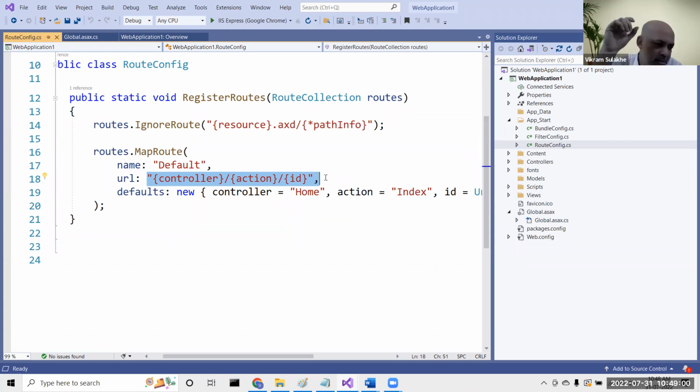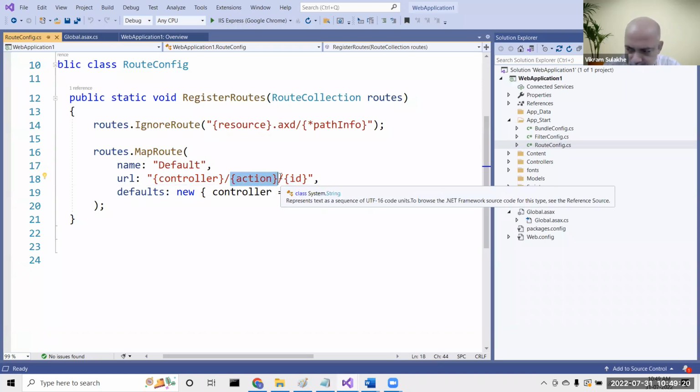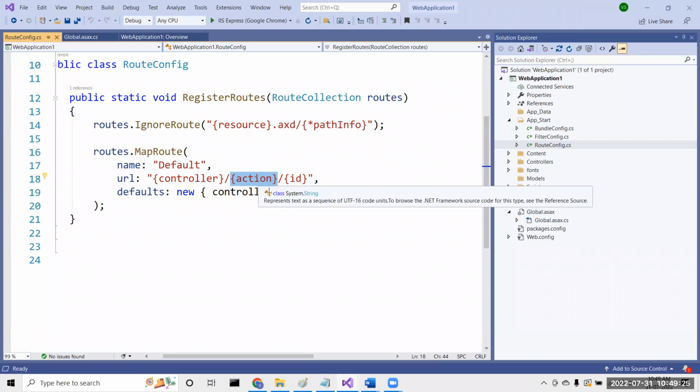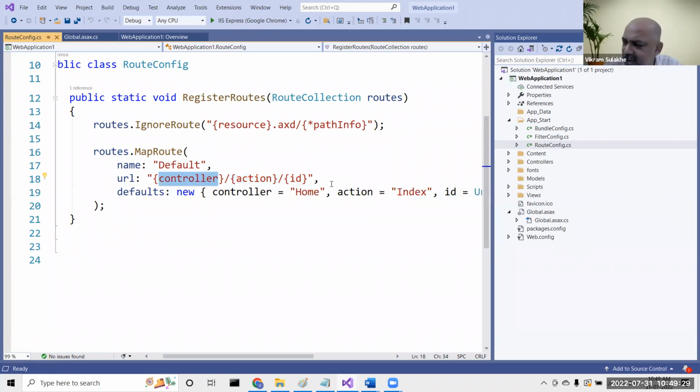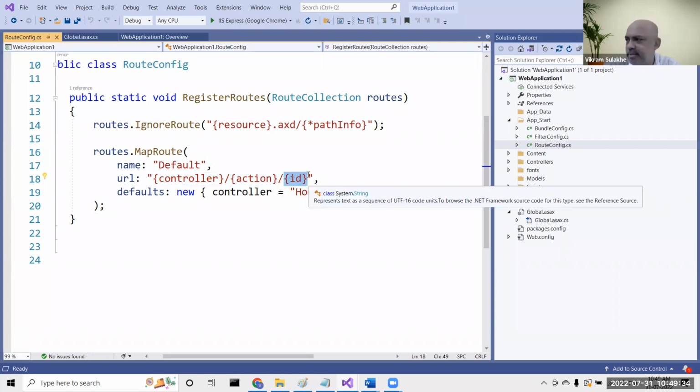What are the methods in the controller that you're calling? Controller is going to be a class. We'll see the class controller in a minute. And thirdly, after the action, if there are any parameters to that method. What is the action here? Is a method. Defined where? In the controller. Now the method might have some parameters. So the parameters to that can be given out here.